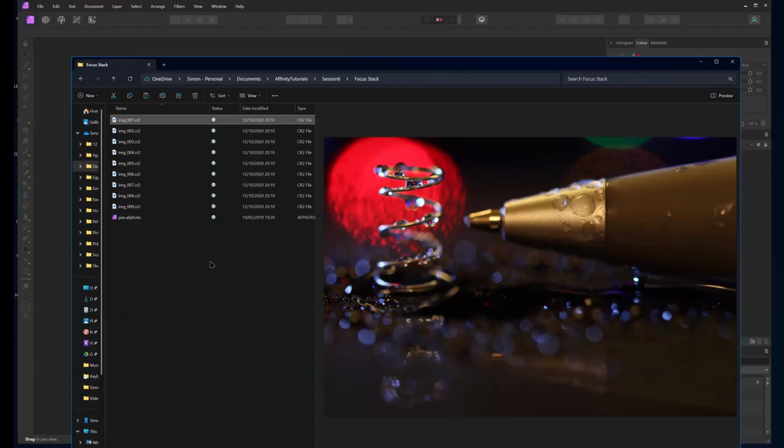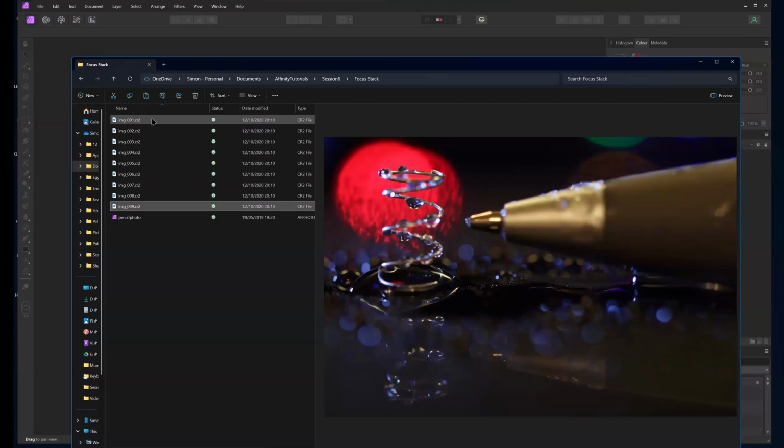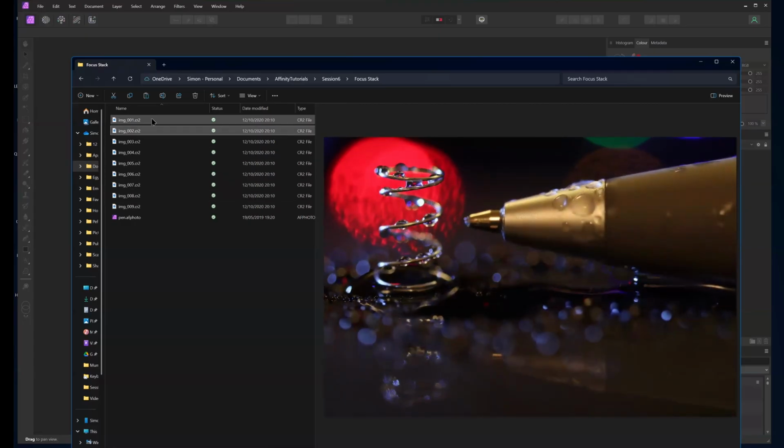Hence, it's called focus stacking. So if we look at these images here, there's a whole stack of them. As I move down the image, you'll see the focus changing. If I do that again, it's reloaded now. So you can see the focus changing.